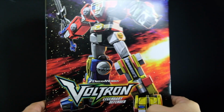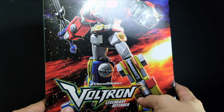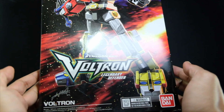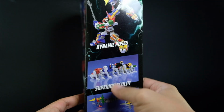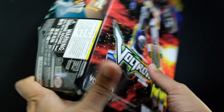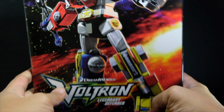So this is the box. This is just the cover. It doesn't have any details at the back for the other side. So we have the full view of Voltron right here, DreamWorks Voltron Legendary Defender. It's not Go Lion because of licensing and whatnot. And then it says all of the lines are here, optional parts. And then we have again the lines right here, choking hazard and all of the things.